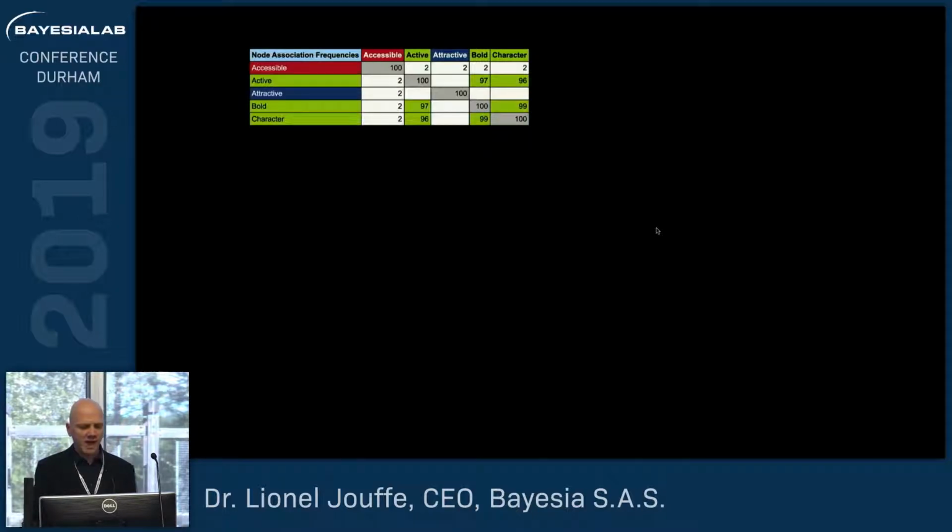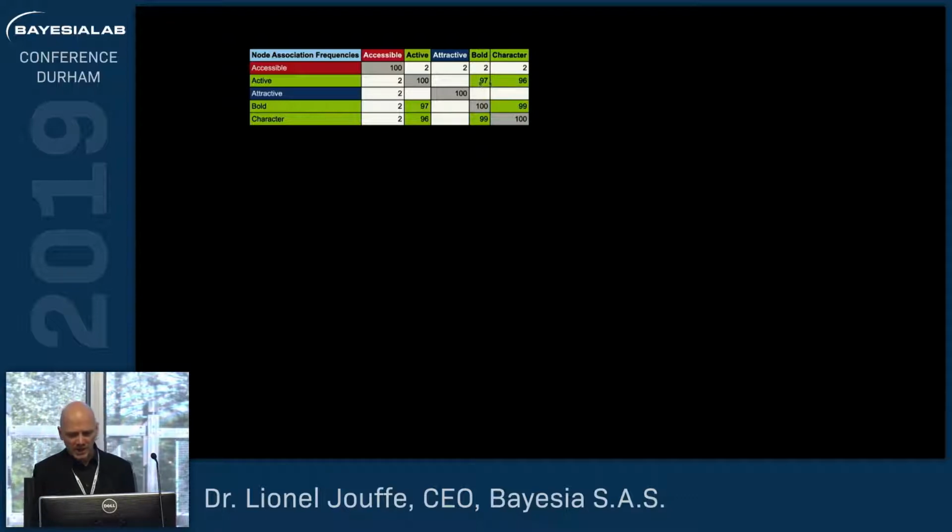And with that, you now have a new table that gives you the node association frequencies. You can see lots of colors as usual in BayesiaLab. The nodes that are in green belong to the same factor in my current Bayesian network. What matters here are the cells that are also in green, because these are what we can call the co-manifest variables, the variables that belong to the same factor in the original network.